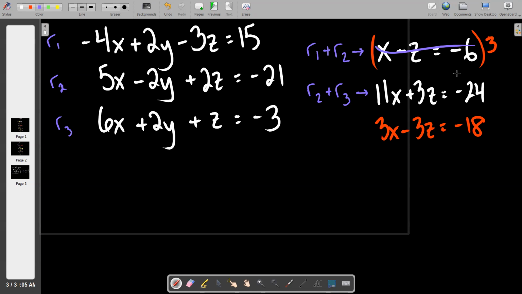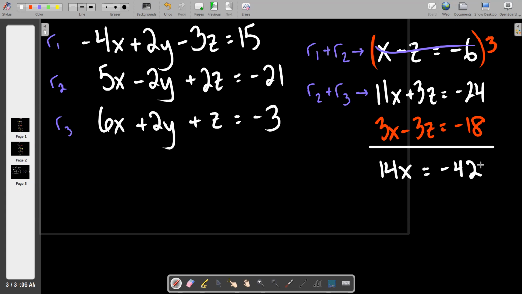Add them together. So when we add these two equations right here together, how many x's do we get? I agree. How many z's do we get? Of course, none. That's the whole point, right? They cancel. The 3 and the minus 3 went bye-bye. And then what is negative 24 plus negative 18? Good. And like I have said before, we're in the fluff zone right now. We're in the kind of honeymoon phase of this, where for a day or two, we're going to get nice answers. Maybe 3 days. I don't even know.